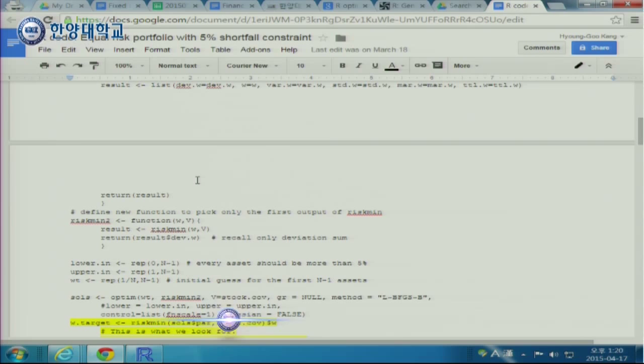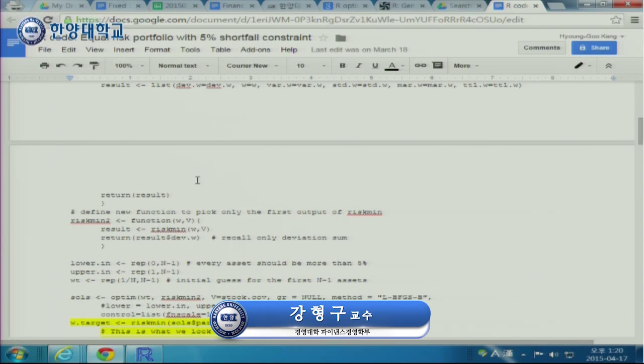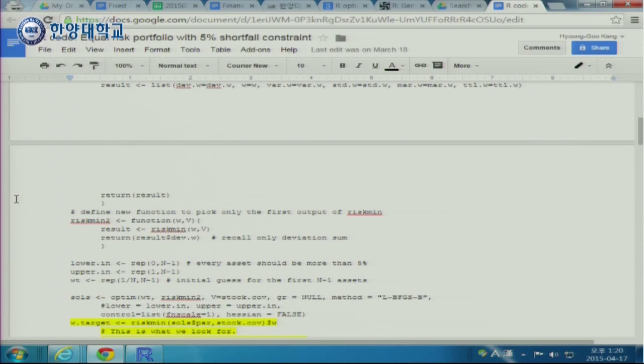You have to write R code. You have to write an R code that computes internal rate of return. I assume everyone knows what internal rate of return is. 내부 수익률. In order to get internal rate of return, you have to do optimization, right? Because you have to find the discount rate that matches the investment and the present value of future cash flow, right?